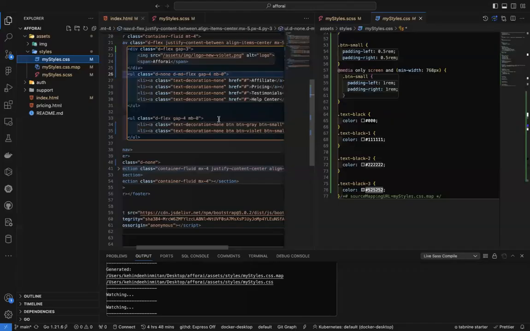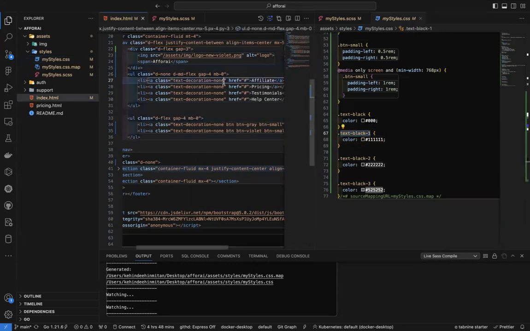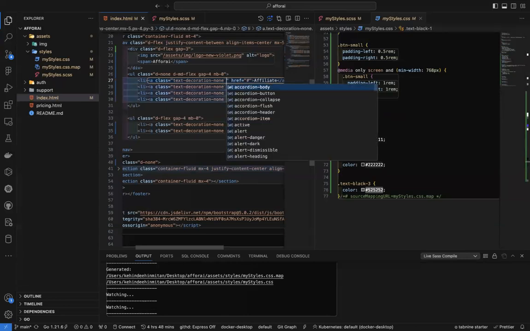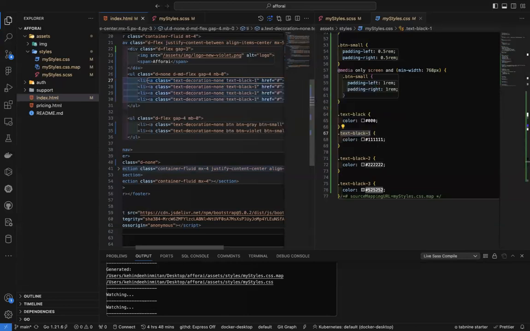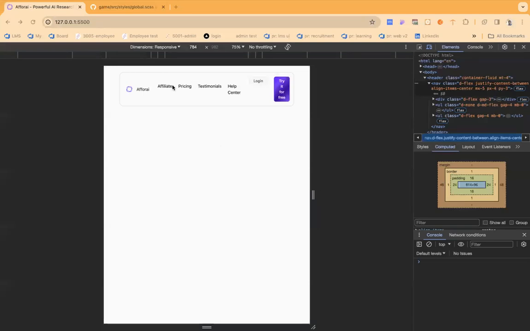So we can say all of these are actually black 1. So I can take this, come to this place and give them this. So they're all this and not showing the former blue color we had.